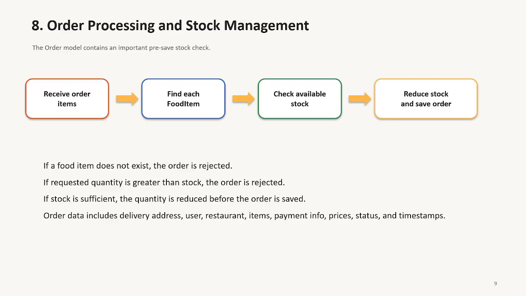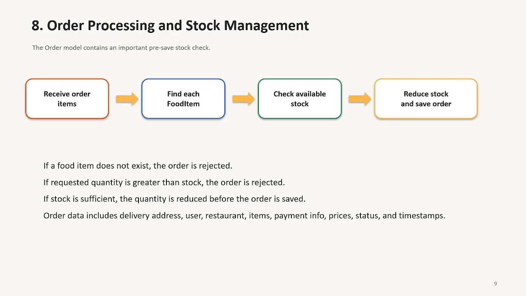After authentication, the backend checks every food item selected by the customer. For each food item, it verifies whether the item exists in the database. If the item does not exist, the backend returns an error message. If the item exists, the backend checks the available stock. For example, suppose the restaurant has only 4 burgers available. If the customer ordered 2 burgers, the order is accepted because enough stock is available. If the customer ordered 10 burgers, the backend rejects the order because the stock is insufficient.